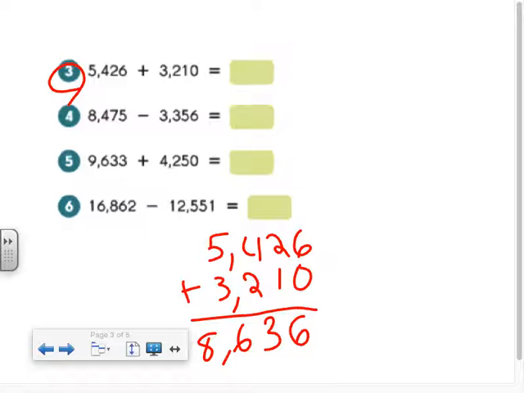Well, I know a few ways to check to see if it's right, and one of them is to estimate. So I'm going to round to the greatest place values. If it doesn't specify for you, you're going to round to the highest place value. So I'm going to round to the nearest thousand. So if I'm looking at 5,426, the 4 is telling me, it's 4 or below, let it go, 5 or above, give it a shove. This is 4 or below, so it's going to keep it.